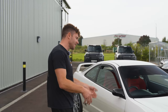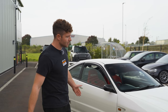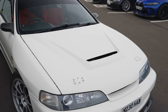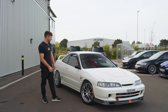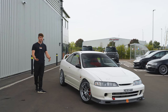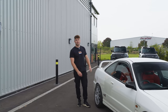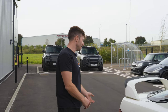I love the look of these — I just think they're an absolute classic that's aged incredibly. This one looks extra spicy because it's got period correct parts: a Spoon carbon front lip, genuine Phil's bonnet, Jay's racing wings, wider fenders to help fit these massive NT03 NKai wheels. We've got a staggered setup so the front is actually wider than the rear, and a five stud conversion since it is a 96 spec car. It's super clean and it's got this stupidly rare gurney flap made by the OGs, Password JDM.